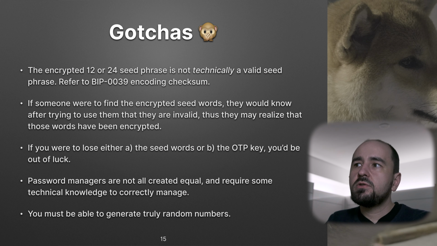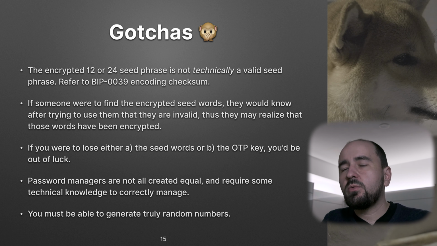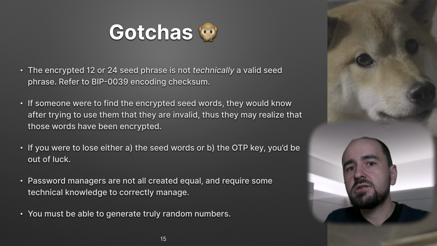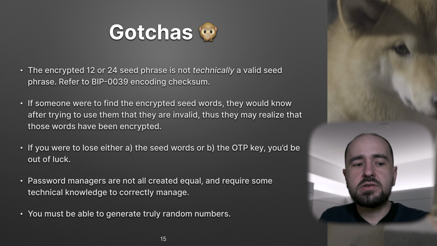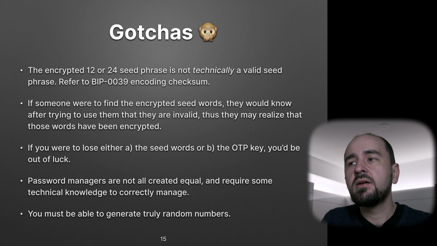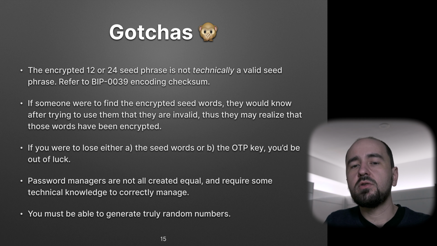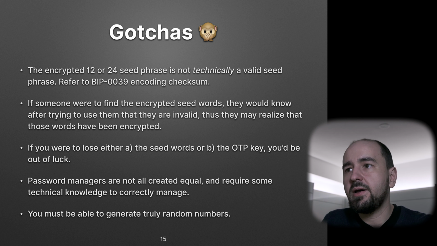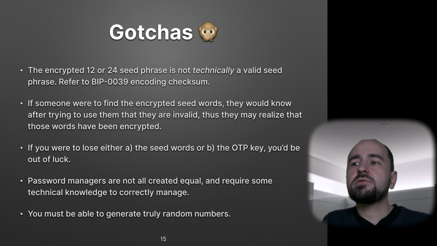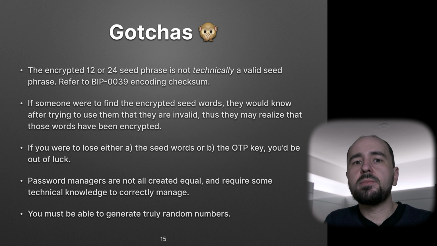Okay, if you lose all the seed words or the one-time pad key, then you're in trouble. Password managers are also not necessarily 100% reliable, since I recommend in the documentation, like in the README, that you put the OTP key, the one-time pad key, into a password manager, and that has its own issues. You could store it a different way. I would leave that up to you. You also need to be able to generate truly random numbers. That has to be a thing.